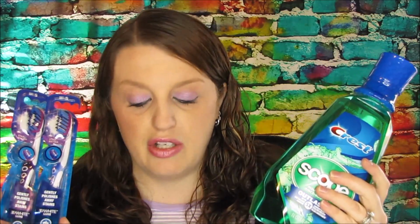$3.99. Now we did get $1 off coupons that are in this Sunday's P&G. You want to use 2 of them. Now you can mix and match. You can buy 1 Colgate or 1 mouthwash, 1 toothpaste, it just depends on what you want to do. But you would come out to be $5.98. You would get a $4 register reward.